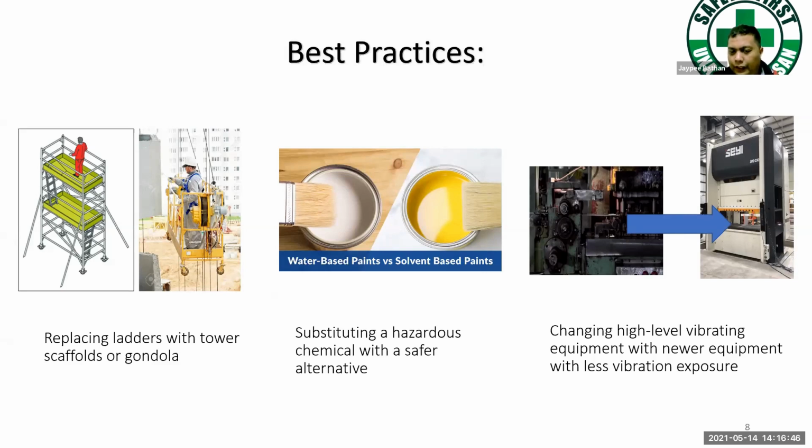And changing high-level vibrating equipment to newer equipment. Before, we had some old machines to be operated. Some have many hazards, possible safety hazards and health hazards that can be caused to our employees and workers. But nowadays, we have new machines, safer and with less vibration or fewer hazards in the workplace.